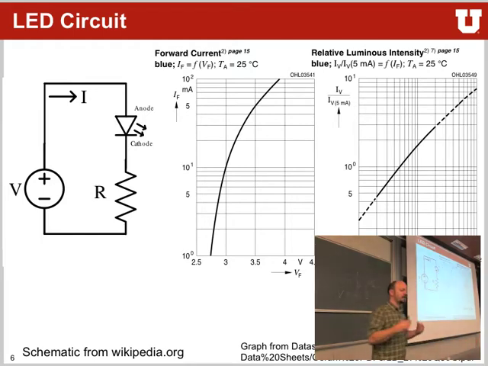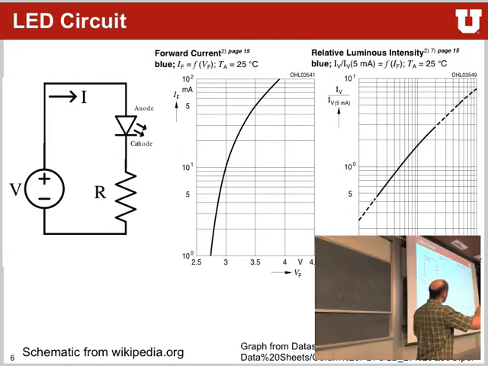So now we have to make a design decision, right? We want to say, okay, how much light do we want? So you go here onto the light. You find the amount of current that you need through the LED. You go over here, search for that particular point, and see that you now have a forward voltage drop of 2.7 volts. Right? So with the amount of current that flows through here, you have 2.7 volt drops over this LED, and the rest will be the voltage drop over the R.